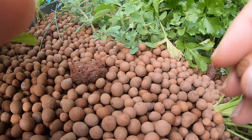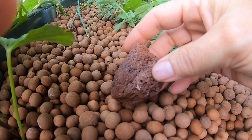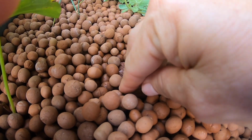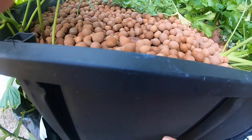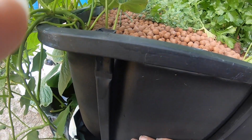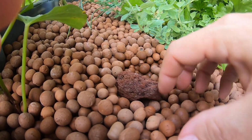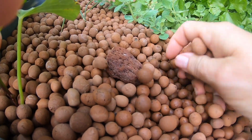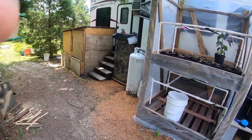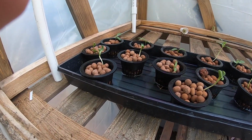And we started with these little expanded clay pebbles, and then Richard saw a video where they used this lava rock, and he thinks he really likes this better because the lava rock typically sinks. This one's on top, but typically the lava rock sinks, and if we hadn't spray painted this to try to keep the algae down, you could see where there's lava rock to here, and then the clay pebbles are near the top mostly. But he's added so much of the lava rock to try to kind of take over. These are obviously easier on the fingers and such. And he's got some new things growing in here. I don't know what they are, but he does.